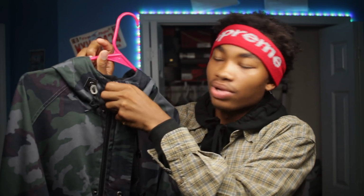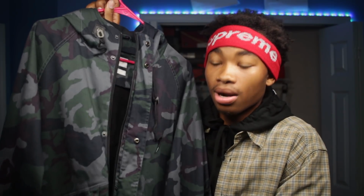And when it comes to this also, it is one of those jackets that zips down from the bottom and then also can zip up from the bottom too. So that's something that I think is cool. And when I was wearing this one, it was extremely comfortable. It's just a real comfortable jacket. And that one is also on the website, so I do recommend that you check it out.